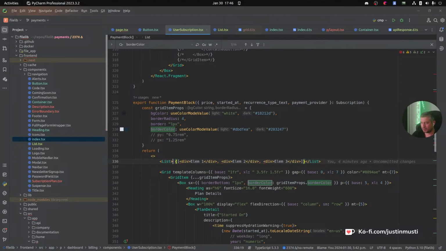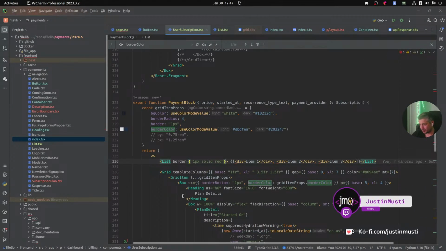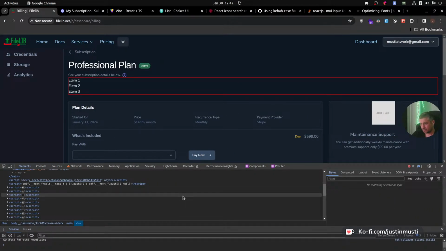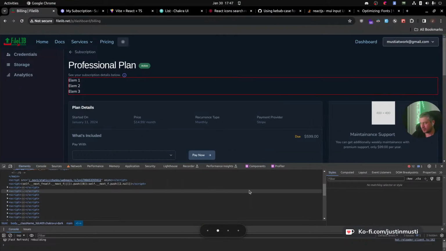So let's go over here. So if I do say now, direction equals, and if I say column, they should go next to each other.